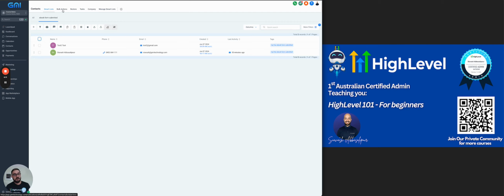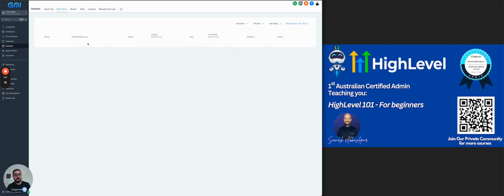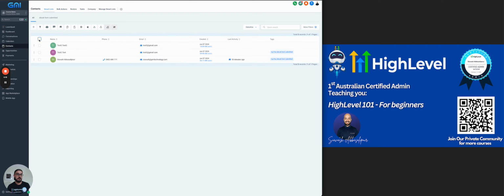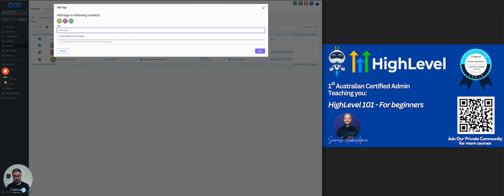The next one at the top is bulk action. These are the things that happen in bulk. For example, if you select all of these contacts and you want to delete them. Well, let's say I select all of them and want to add a tag. I'm going to click on this and add, let's say, bulk tag testing, and it says give it a name for the action. In a second, it will make sense. This is the action name for the report, and I'm going to click on add.